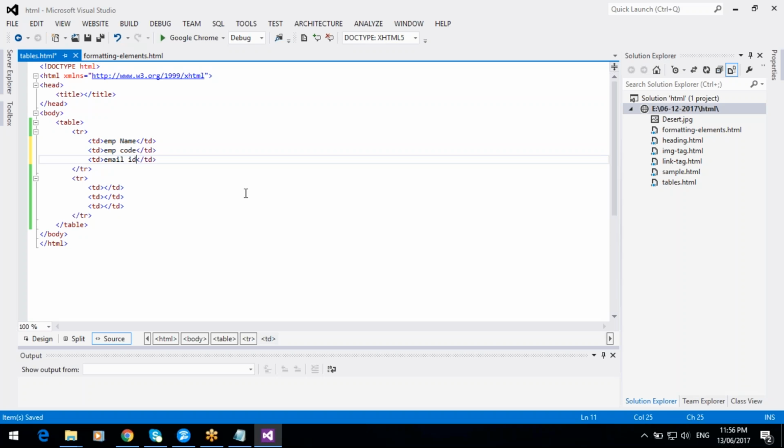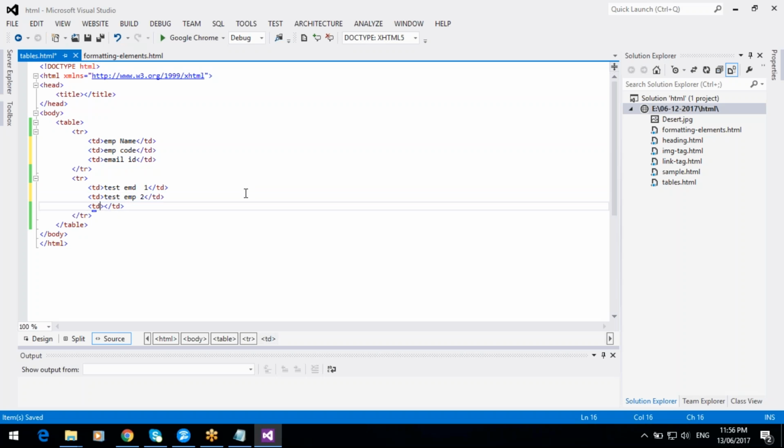This has header columns, and from the second row, test emp1, test emp2.